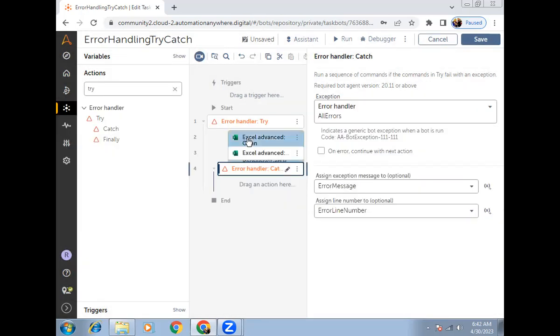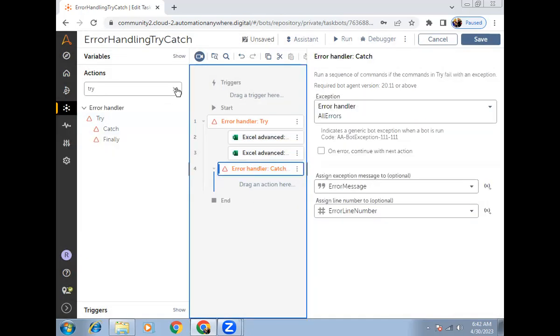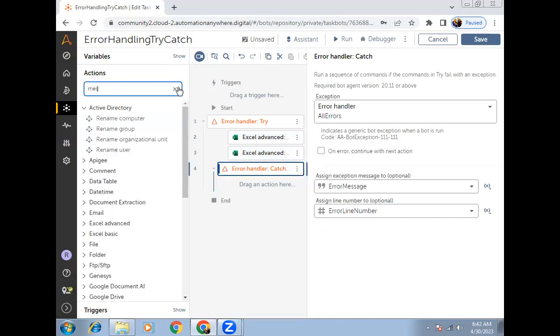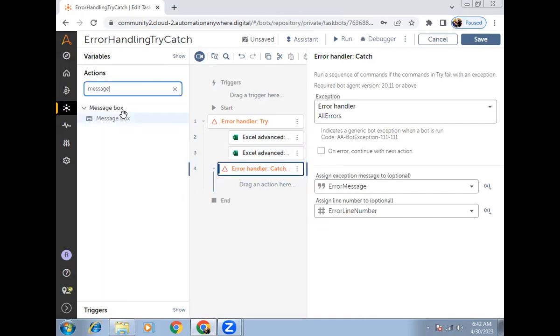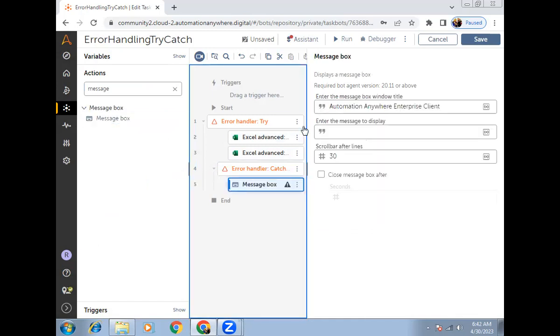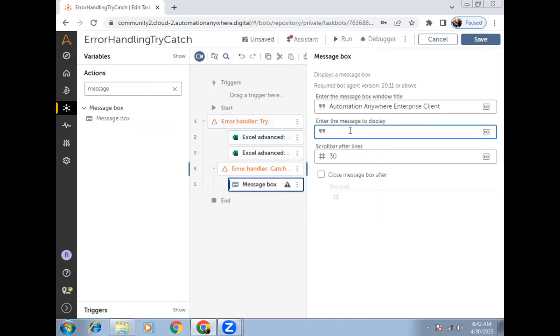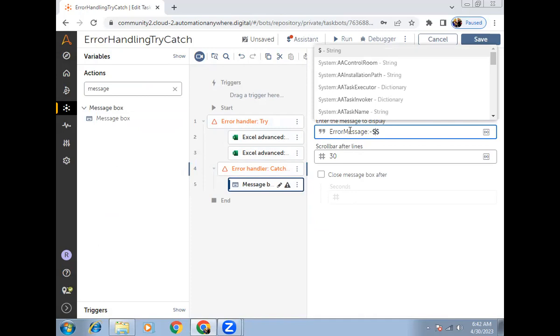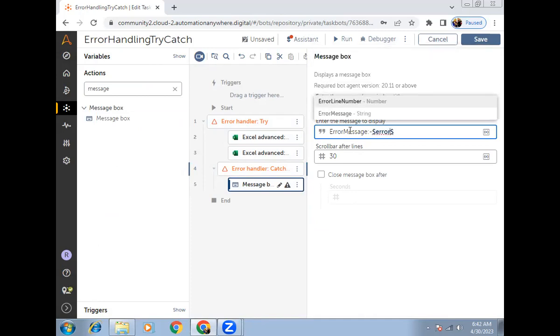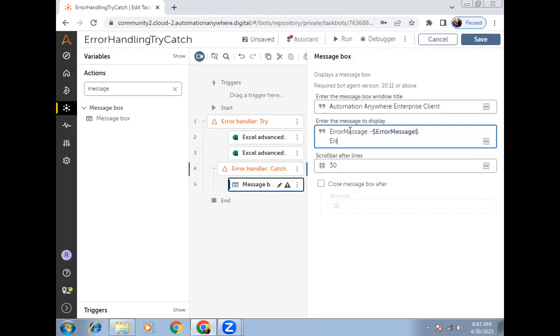Let's create it and add one message box here so that it will display both things. Let me add one message box. Here I'll add error message and pass the value, error message and error line number.